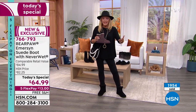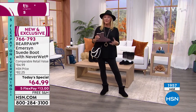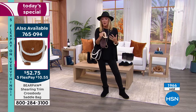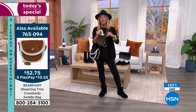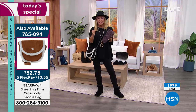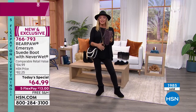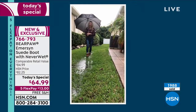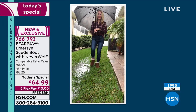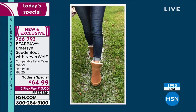Tonight you're getting a classic Bear Paw: NeverWet technology, an amazing interior that adjusts whether your feet get warm or cold, a beautiful reinforced heel, and a great traction pattern on the bottom. There's the video of Tanya stomping through stuff right after a hurricane — she went into some serious puddles and serious mud, and look at her shoe: not a drop, not a bit of mud. These are the kind of things we want to invest in. We want suede, we want comfort, and we want to look really cute in our boots.